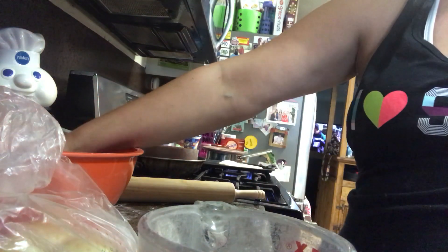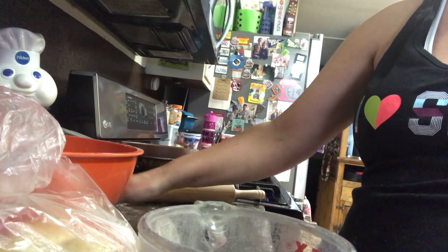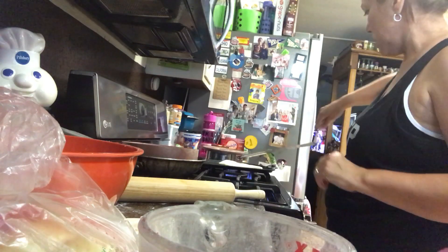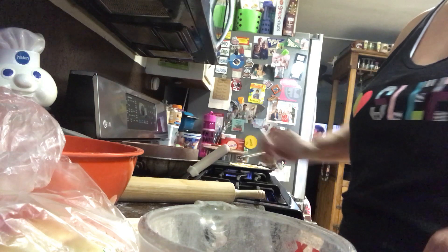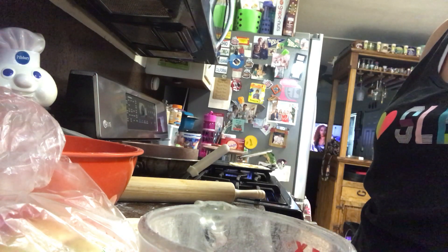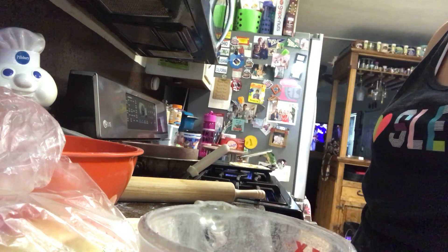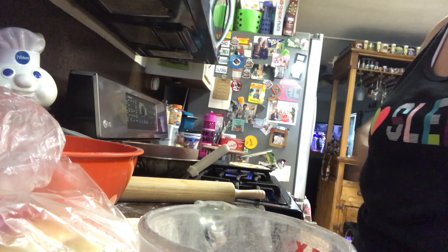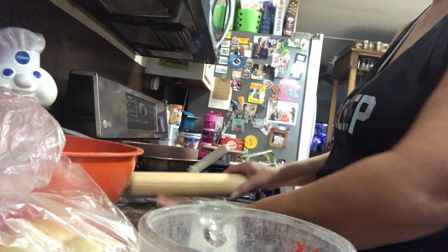Okay, I have one left and then I think I'm going to be done. I didn't do a grocery haul when I went to H-E-B — I just kind of started putting stuff away. I totally didn't do anything like that, but I did get a couple of really cute stickers from H-E-B.